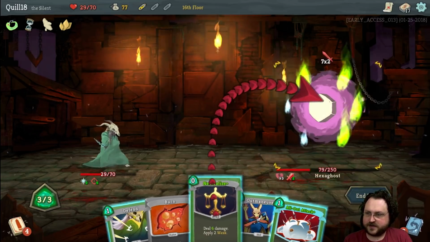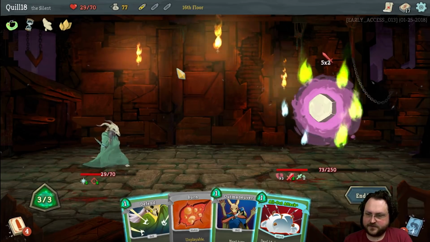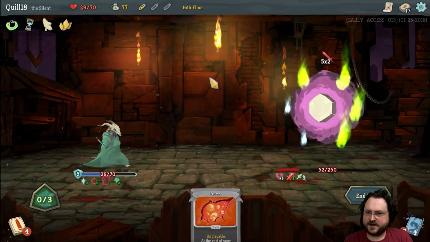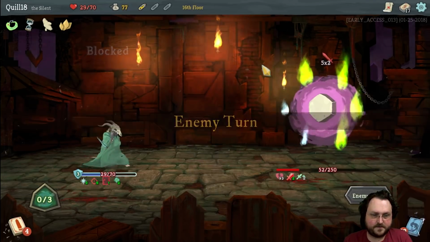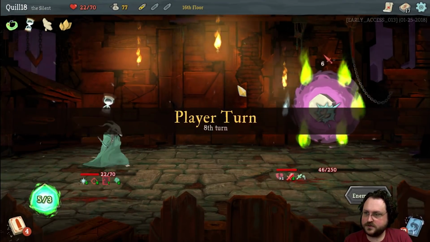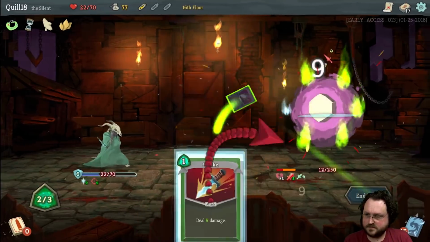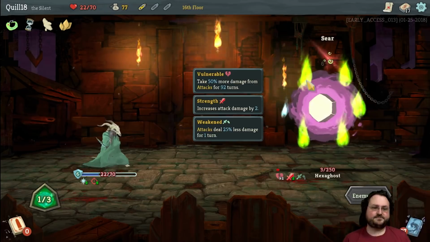Well, we clearly want to neutralize. And then we just want to play out our hand. And again, I could potion away this burn, but I'm going to save it in case we somehow get stuck with a ton of burn in our hand. So close! He's going to die as soon as he attacks me. Easy!